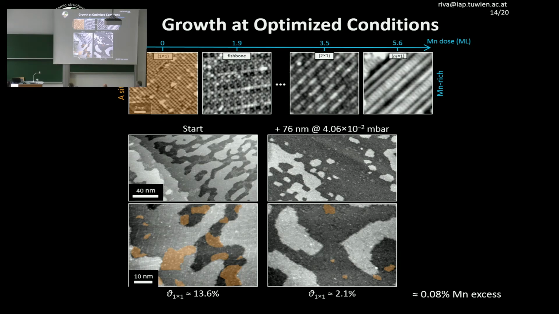We've done this already also for strontium titanate 110, and we think that as long as you have a little bit of a feeling for which structures can exist under which conditions at the surface, then you can use this technique pretty much for everything to actually grow nice and atomically flat films.